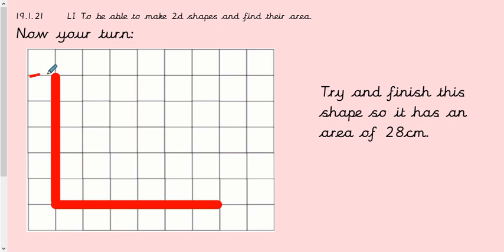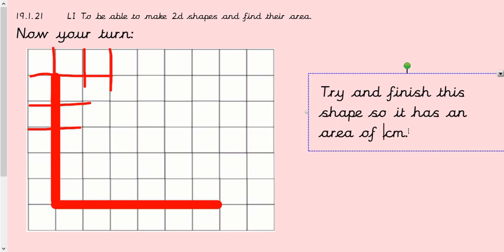So you've in your books already got these lines here. What I want you to do now is draw lines down so that you can make a little grid. Once you've done that, then can you have a go at finishing the shape? So it has an area of 28 centimetres. So that means in this shape you need to make 28 boxes. Actually, that's quite a big number, so I'm going to change that, because I think that'd be quite hard. Let's do 16. Okay, so try and fit in 16 boxes into your shape, starting with these, your starting points. Okay, have a go at that, and then come back to the video and we'll go through one together.